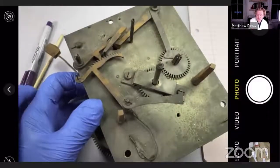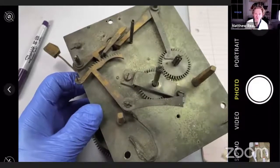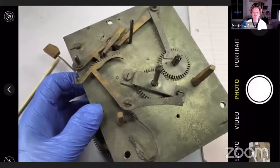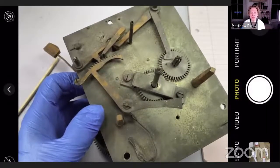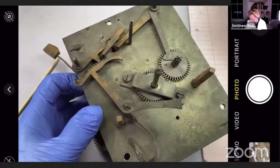So the first and obvious thing is that the hour pipe is broken off. Now, this is actually quite an easy repair. Again, if you have got that lovely Myford lathe sat in the corner, then you are laughing, because what I do here, let's just write it on the list.